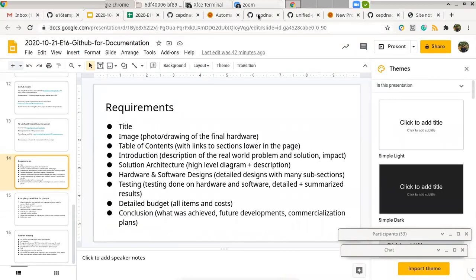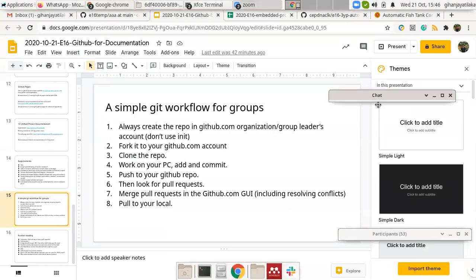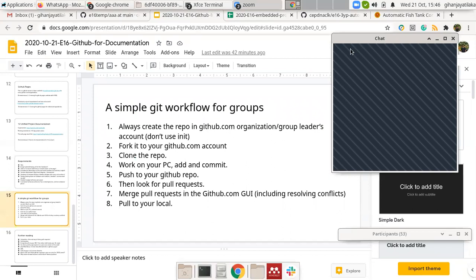And yeah, then we can go on. The time is 46, so we have around 14 minutes. We'll come up with a small mechanism that is easy for a 3-person group to get started with. Before going to that, are there any groups who are using GitHub to manage their code? You can type in the chat if you are doing so, then we can look at how you have done it to start. If someone is already using GitHub for this, you can type the group name or the repository name here.